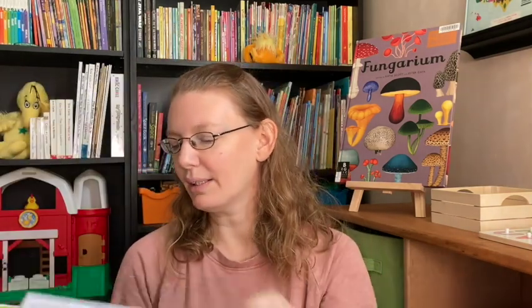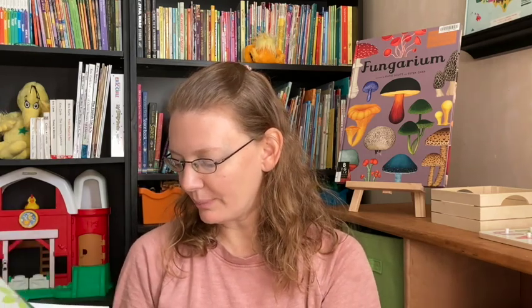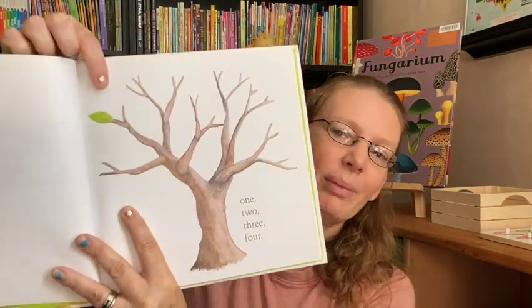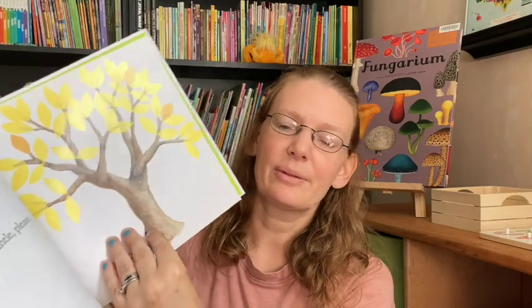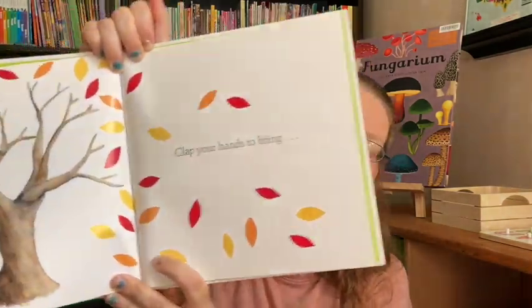Another one is called Tap the Magic Tree. I don't remember if it had the dust jacket or if I just took it off. I think I took it off because my son kept messing with it and I didn't want him to rip it. This is by Christy Matheson, and we have quite a few of her books now. I love them, and they're kind of interactive. Like, there's magic in this bare brown tree. Tap it once, turn the page to see. So the children can tap it, and then a little leaf pops out. It goes through the whole cycle of the tree. It's an apple tree, so apples grow on the tree and you shake it and then the apples all fall down. Then all the leaves change colors. It's a great book to read any time of year, and then you can talk about what's happening in the season that you're in.